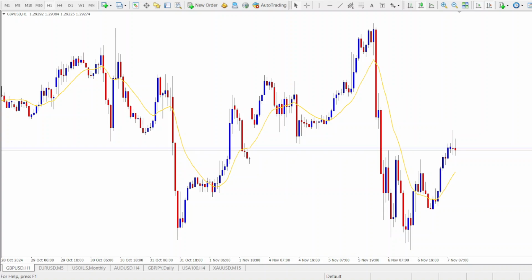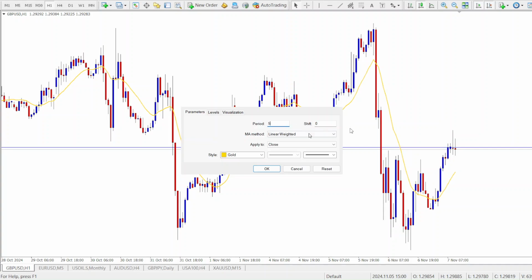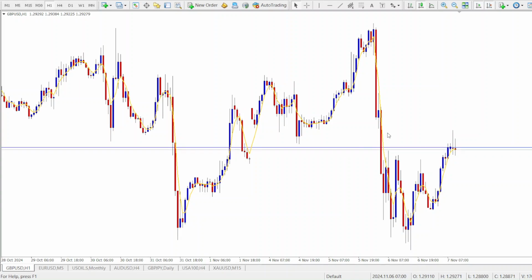Now, let us just briefly touch on how the LWMA is calculated, just to give you an idea of why it behaves the way it does. You can see the way it's reacting to price moves. All right, so now suppose you are calculating a 5 period. Let us just change this to 5, a small period. You know, the smaller the period, the faster it reacts to price changes. Okay, so let us say you are calculating the 5 period LWMA.